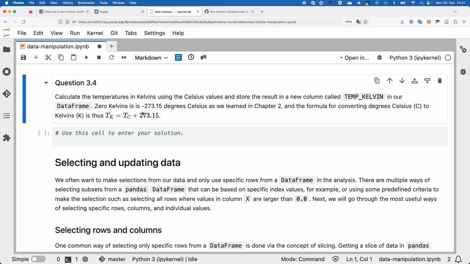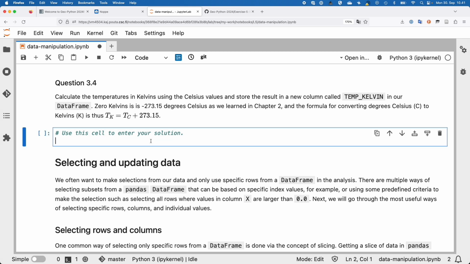And just noting that our conversion factor from temperatures in Celsius to temperatures in Kelvin is just the temperature in Celsius plus 273.15. So take a moment here in the cell beneath the question to calculate the temperature in Kelvin using one of the temperature columns. It can be your free choice to select which one you want to use.